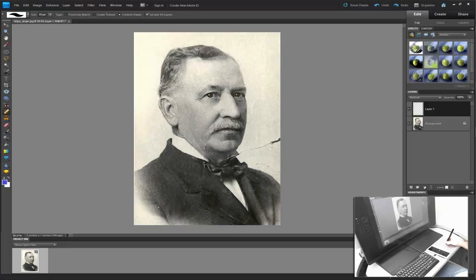Once those are checked, we're going to simply paint out this crack. We can paint out any hot spots or damage to the image fairly quickly and easily. Up here, I'm going to paint out the crack that appears to be going down on his chin. Let's go ahead and paint out the scratch here, getting all of the obvious points on the image that are viewable from a distance.